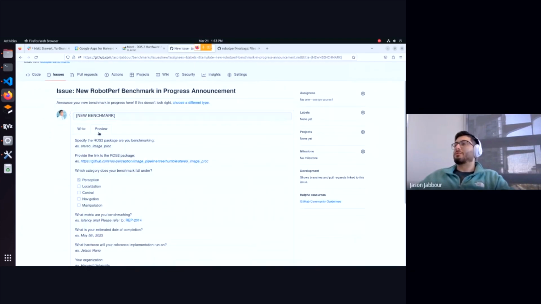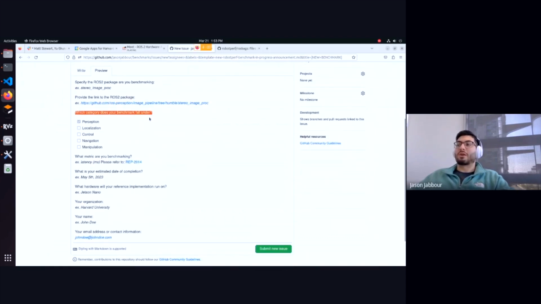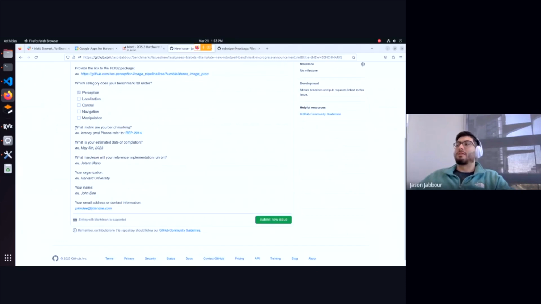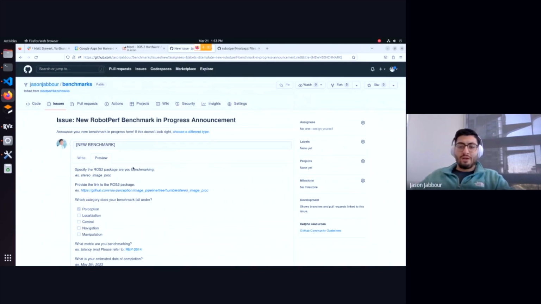Basically, it has you answer a few questions: specify the ROS package you're working on, provide a link to that ROS package, what category it falls under, what metric you are planning to measure, the estimated date of completion, the hardware you're going to use to run the reference implementation, and some information about the person submitting the benchmark. But this is a draft, so I'm happy to get feedback about what an issue template should look like.